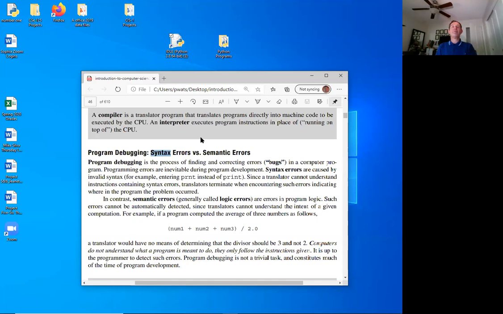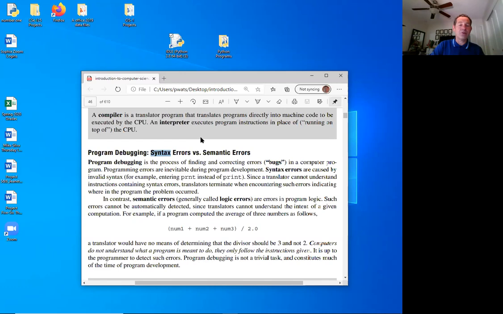So you can't create a program that will figure out how much of a tip you're supposed to leave unless you could take a piece of paper and I could say, well, how would you do that? What's the math to figure out what kind of a tip to leave? If you can write it on a piece of paper and figure it out and show your work, then you can create the program. If you don't know how to do the math, you can't write the program to do it. So my last, I'm going to say it one more time. If you don't know how to do it, you can't write a program that does it for somebody else.